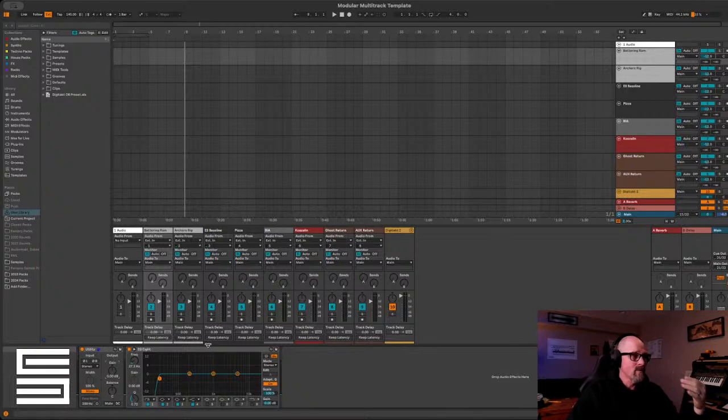Some sounds come in extra hot, so you want to bring the gain down just a little bit. You want to attenuate the gain. Other sounds come in a little quiet, so you want to boost up that gain so that you can get everything to a standard level, so that the regular mixer volumes make sense relating to one another. And you don't have to have something jacked way up just to be able to hear it.